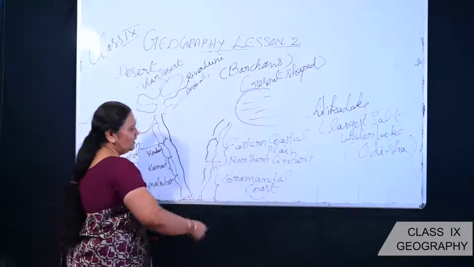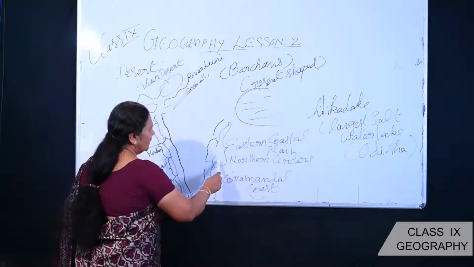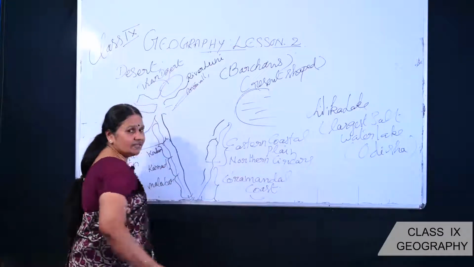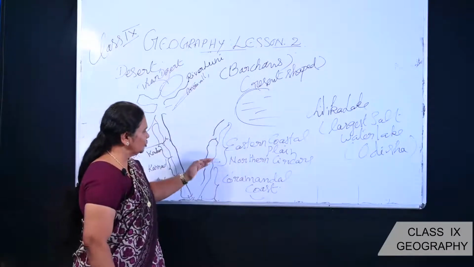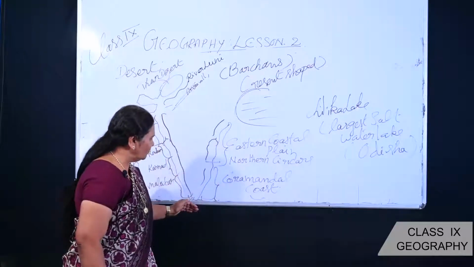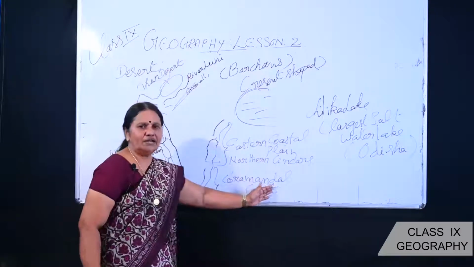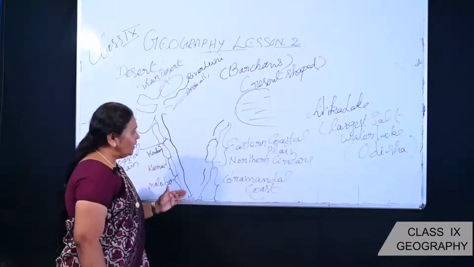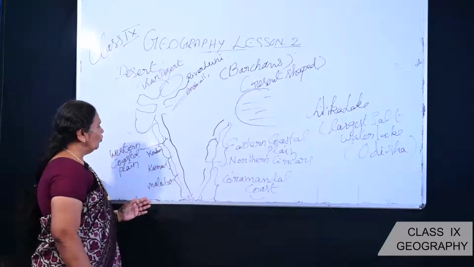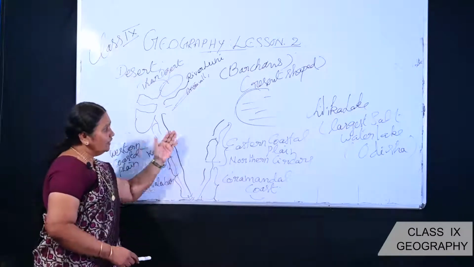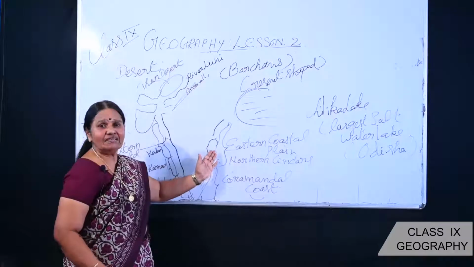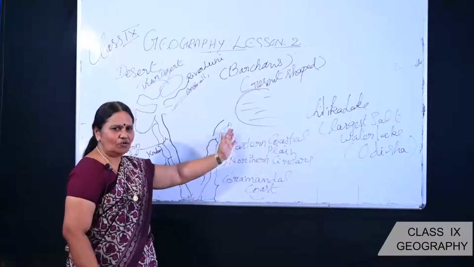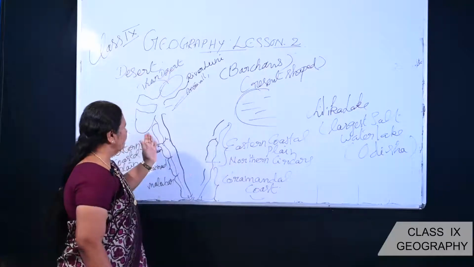When we talk about the eastern coastal plain, there are only two segments. Mahanadi up to Krishna, we call by one name, Northern Circars. The southernmost part is called the Coromandel coast. Actually, the Western Ghats coast is noted for estuaries, and the Eastern Ghats coast is noted for deltas. In the east, many rivers jump into the Bay of Bengal, so here we have deltas. Here on the west we have estuaries.